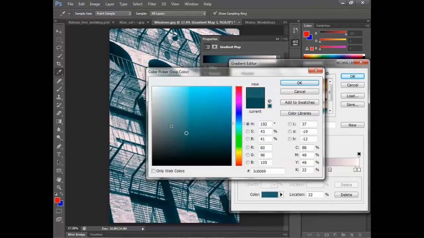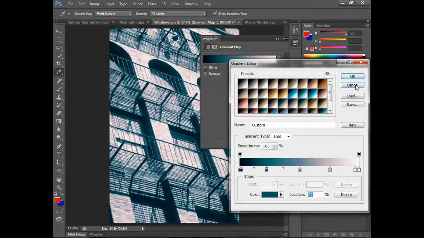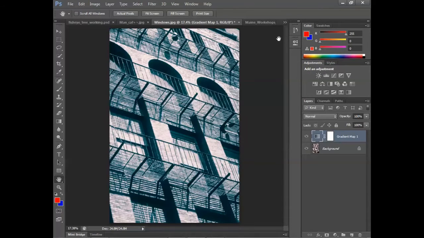Now, I recommend if you do this, make small moves. Unless you want to get pretty far afield from the actual chemical toning, but because I mapped these from actual prints that were toned with these chemicals, small moves will give you variations within a range that would be valid for that chemical. Large moves are going to give you something else entirely. So I'm going to click cancel there. And let's just take a look at another image.